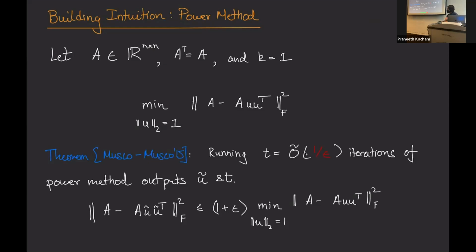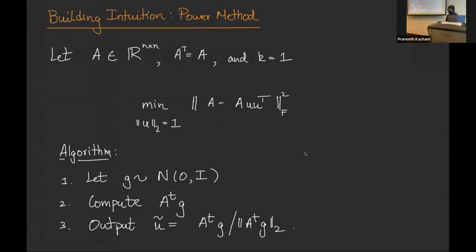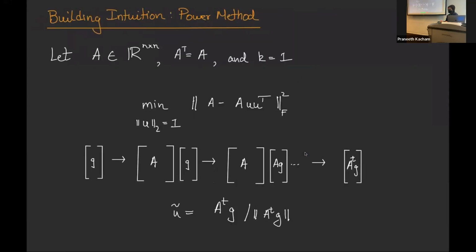Can I see where you get U from the power method again? That last equation. Sure. The picture is this: you start off with a random vector g, you iterate it a bunch of times. This corresponds to the vector that you get after applying A t times, which is A to the t times g. What is the dimension of g? Is it a 1 by something vector? No, it's going to be a column vector. A is, let's say, n by n. In this example, it's a square matrix, and g is an n-dimensional vector.